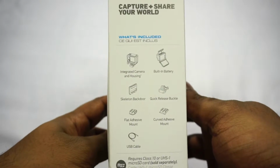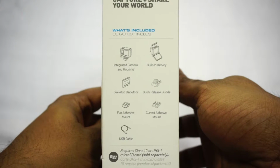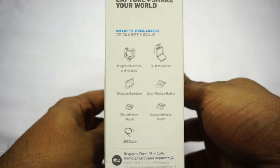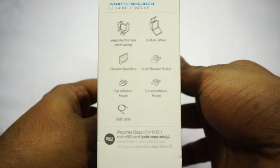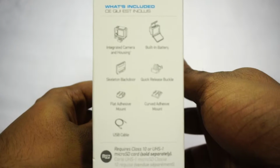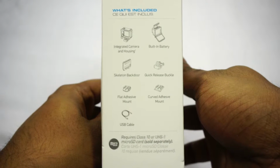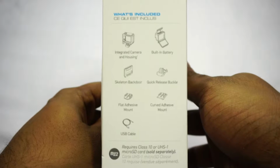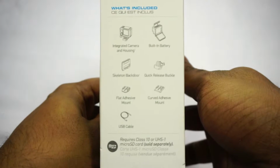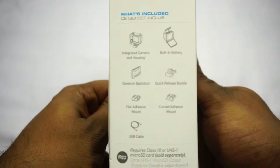First of all, on this side we have what's included in the package. Inside this package you have the integrated camera, a built-in battery, a skeleton backdoor, a quick release buckle for releasing from whatever mount you have connected to. It has two different mounts, a normal flat adhesive mount and a curved adhesive mount. And it comes with a USB cable to allow you to transfer your video to your device, whatever it is.